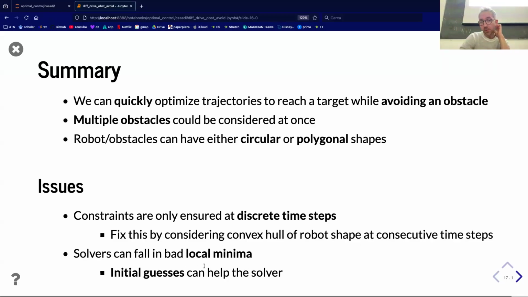And another issue that we encounter sometimes is the one of local minima. And there we saw that we have a tool at our disposal for solving this, which is providing the solver with an initial guess. It takes a bit of creativity and trial and error. There's no guarantee here, but in practice, that's very often solving the issue.